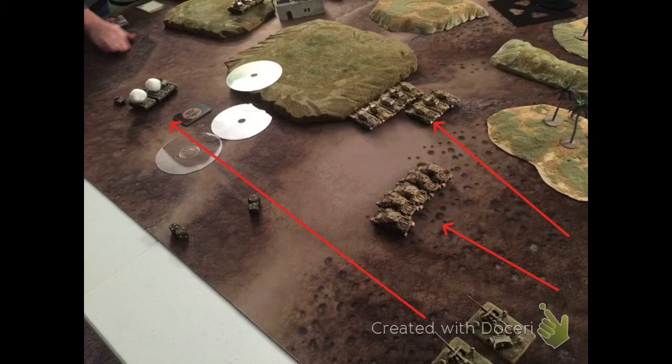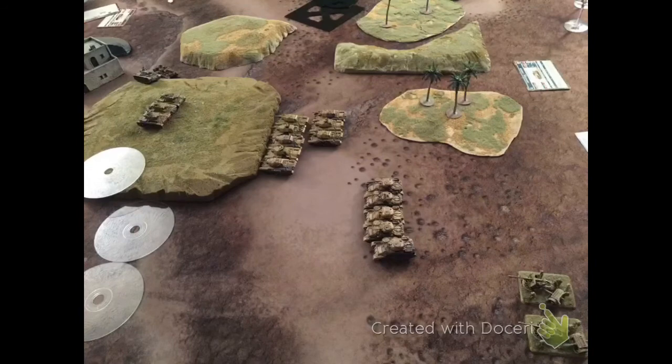So now they're testing every turn to see if they run away. Well, that decimated platoon ran away. Didn't have a reroll because his HQ was on the other side, but he moves up his HQ here, moves up his panzers to get shots, and just isn't able to do anything on his first turn.